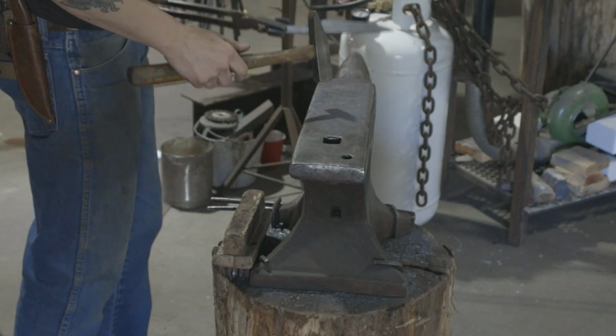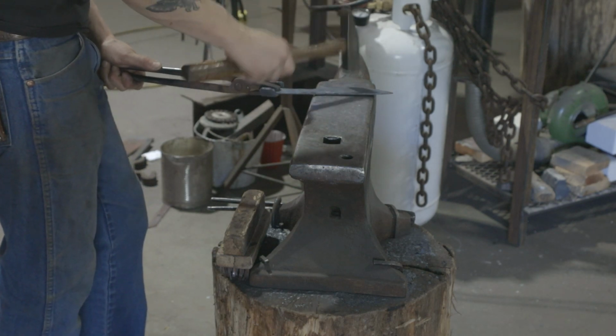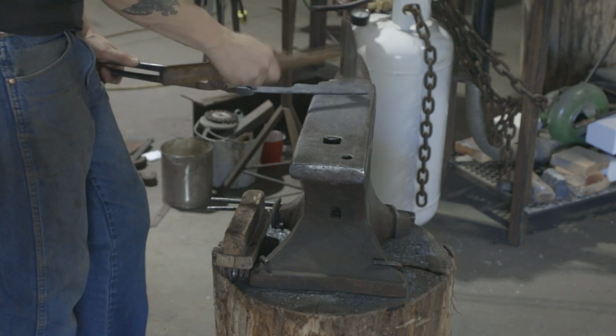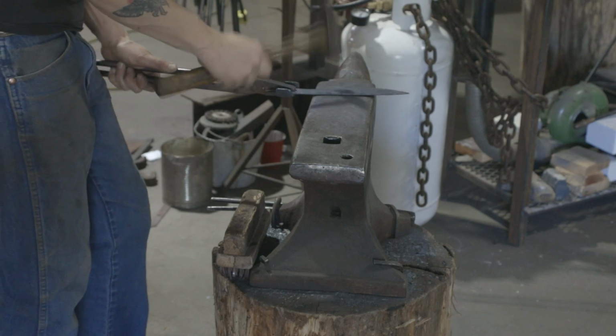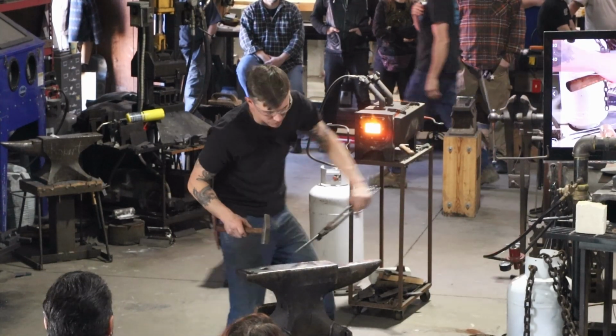I wonder if it gets bigger or if it just looks bigger. You know? Pretty flat.